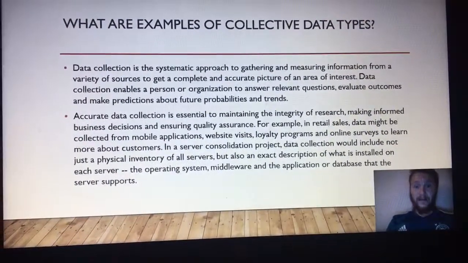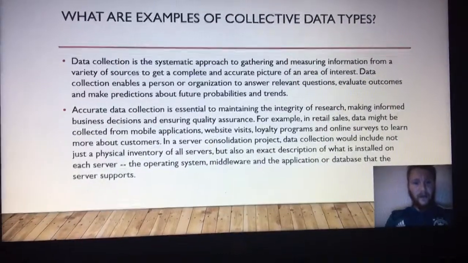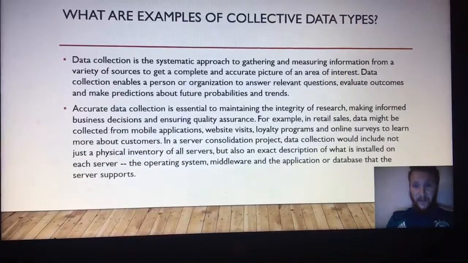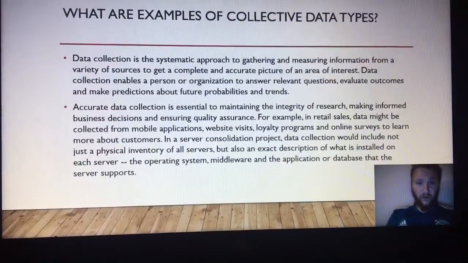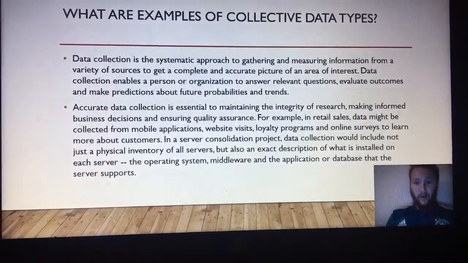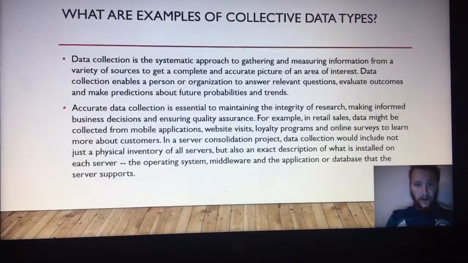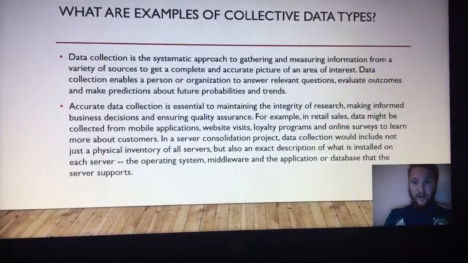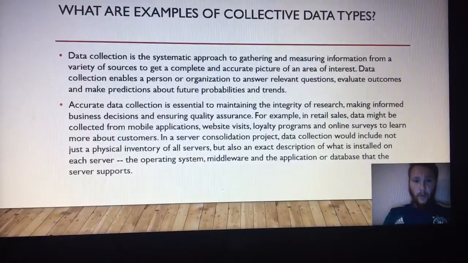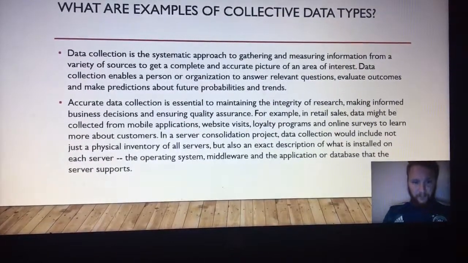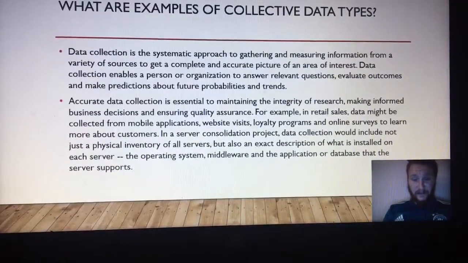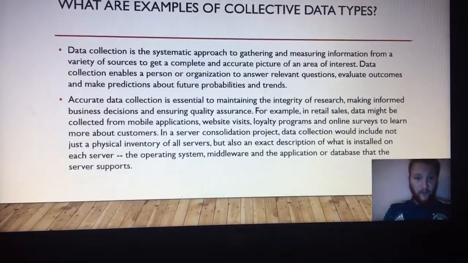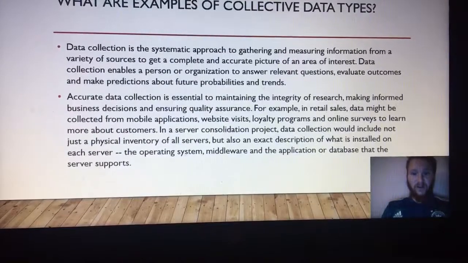Now, what are examples of those collection data types? Data collection is a systematic approach to gathering and measuring information from a variety of sources to get a complete and accurate picture of an area of interest. Data collection enables a person or organization to answer relevant questions, evaluate outcomes, and make predictions about future probabilities and trends. Accurate data collection is essential to maintain the integrity of research, make informed business decisions, and ensure quality assurance.